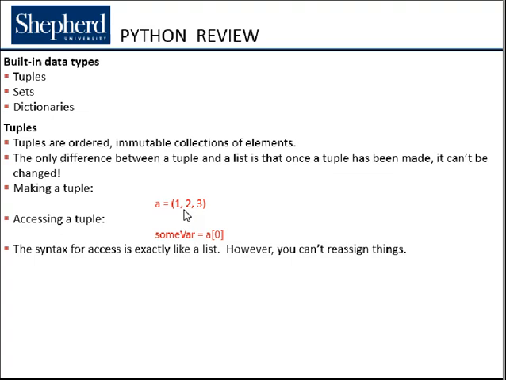We use the parens, and we have elements 1, 2, 3 in it, and we are going to then assign that to the variable a. We access values in a tuple the same as we would a list. The only difference is we can't change the tuple, whereas we saw we could change the list by adding items to it, and we could also change individual elements if we wanted to.